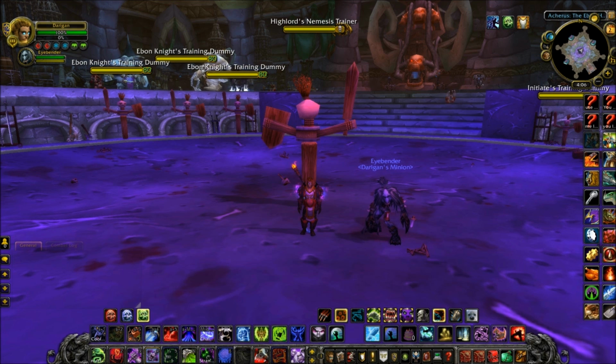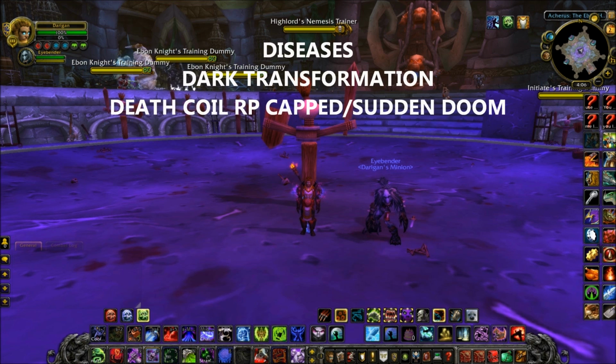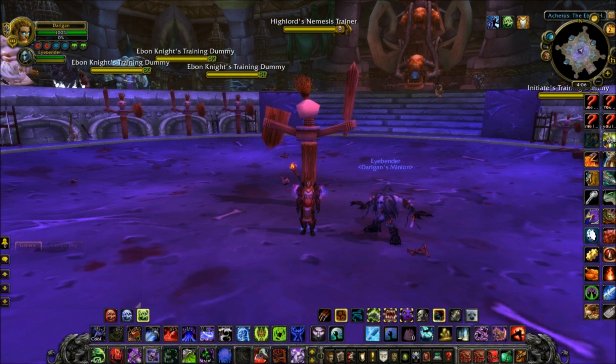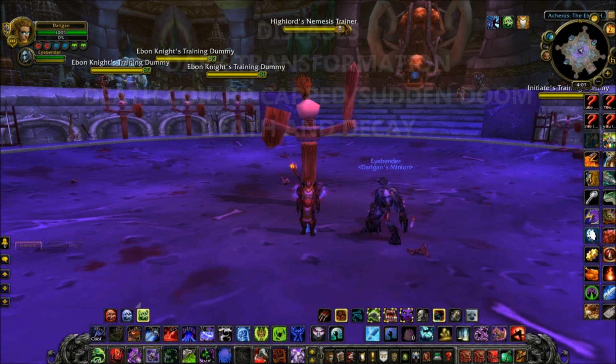Next on the list we have Death Coil, but only if your runic power is capped, or Sudden Doom procs. Your main hand auto attacks have a chance to make your next Death Coil cost no runic power. This is what Sudden Doom does, and we should use it if none of the above are available. After that we have Death and Decay. We should keep this on cooldown by using it every time it's up.